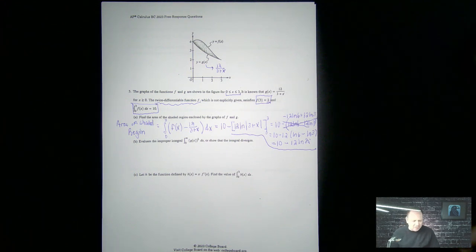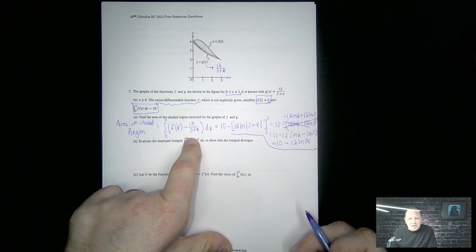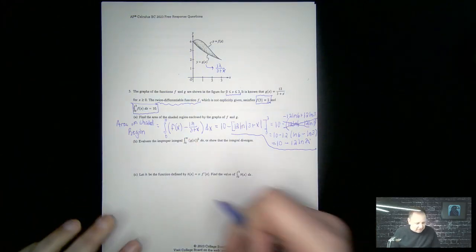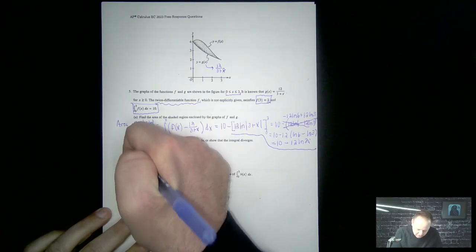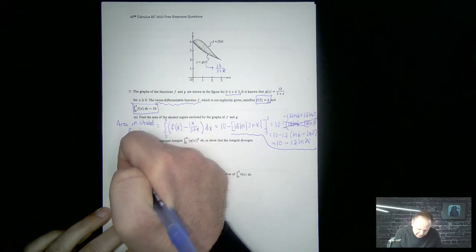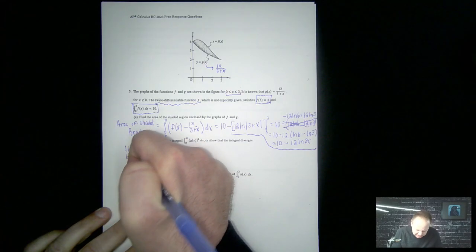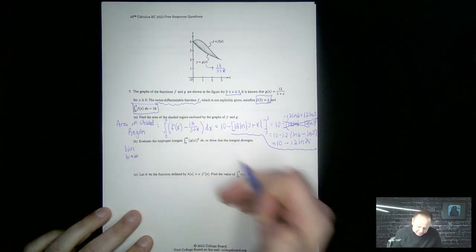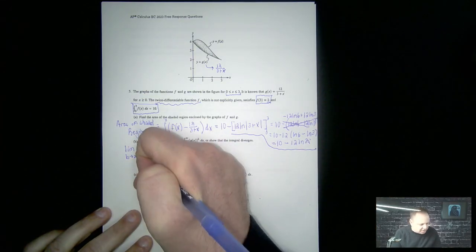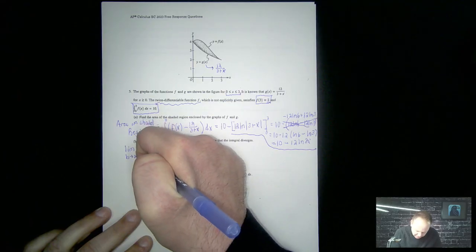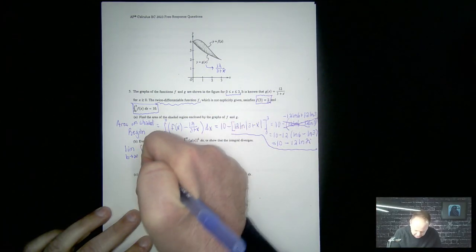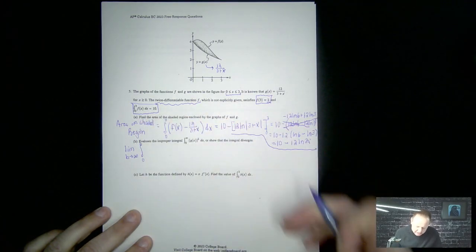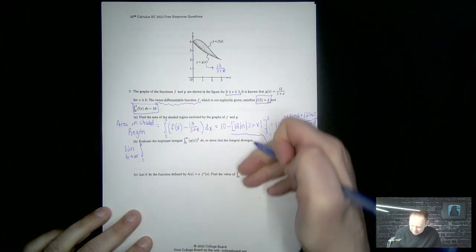All right, evaluate the improper integral from 0 to infinity of g of x quantity squared dx, or show that the integral diverges. You need to have the fundamentals for dealing with a limit. In this case, the top limit of my integrand is infinity. So how do you deal with that? Well, you substitute in and say let the limit, or find the limit as b approaches infinity of the integral from 0 to b. Now this is where I would substitute everything in.